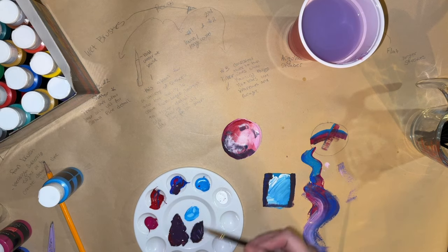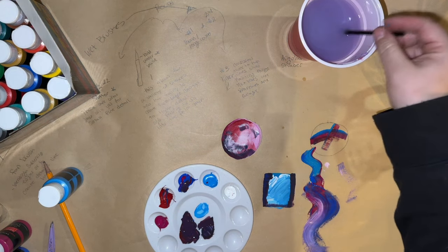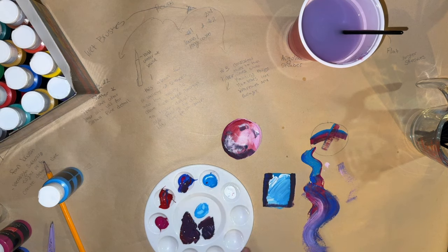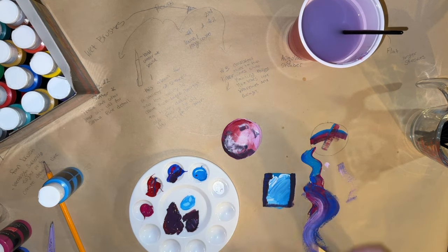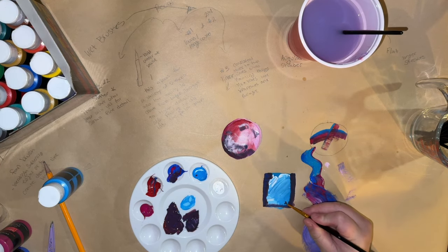I think that looks good, nice and dark, still a nice pretty color. I'm gonna take just a little bit here at the tip. And I thought maybe I would make a couple little people in here or something. Yeah, this brush is nice for those.